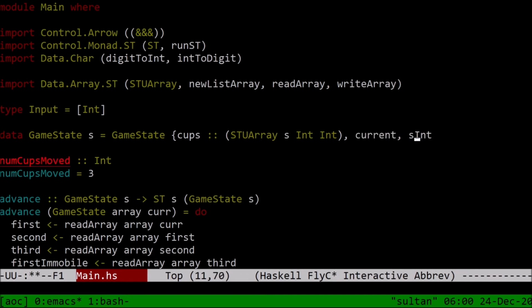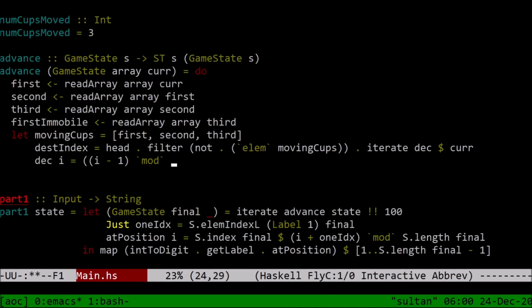Current and size are both Int. Size of mod size plus 1. Is this crazy?